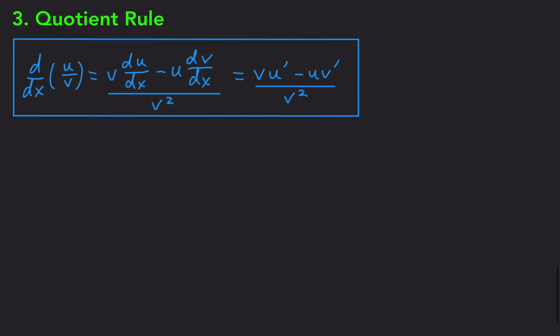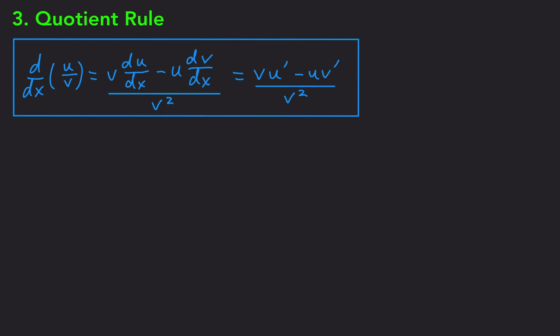And lastly, we have the quotient rule, which states that the derivative of a division of functions of x is going to be, and this is how I remember it, low d high minus high d low, square the bottom and away you go. I'll say that again. Low d high minus high d low. This is high and this is low. Square the bottom and away you go. Hopefully that mnemonic of sorts will help you remember the quotient rule.